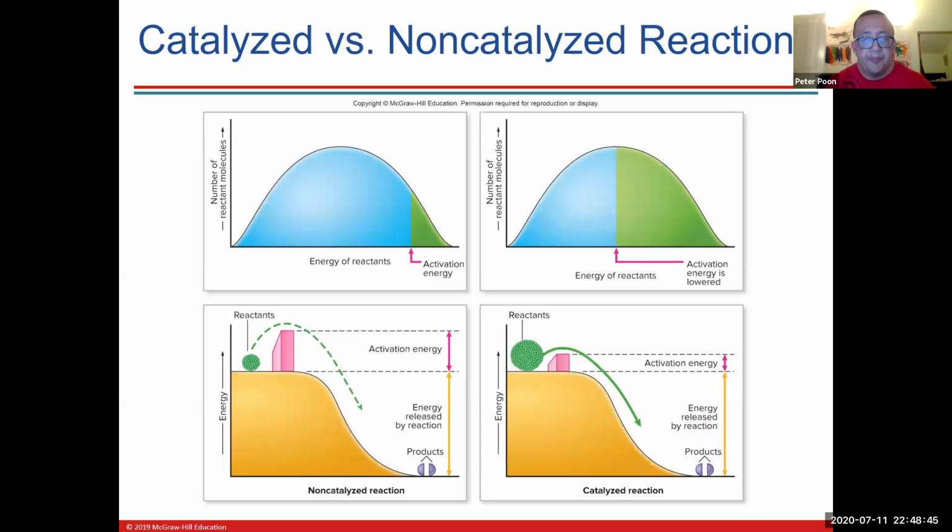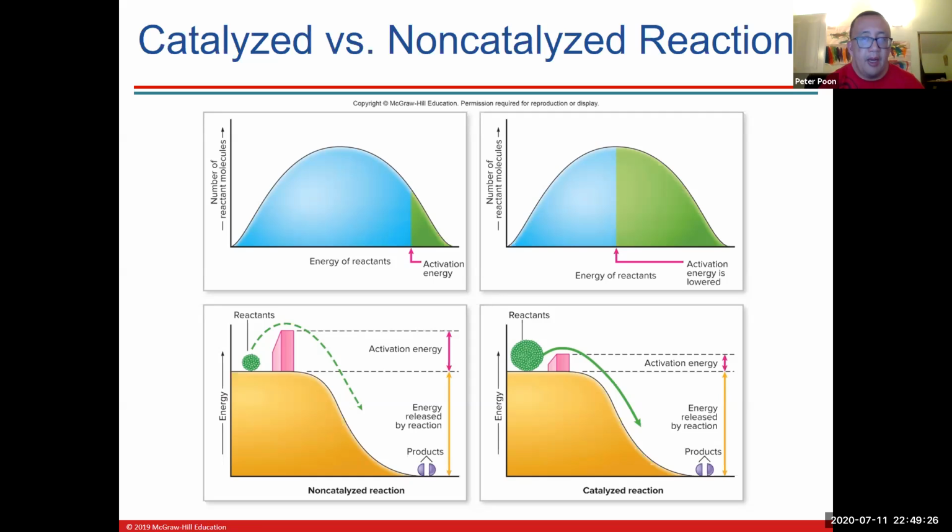So this is what I mean. Here is the average energy of the reactants, and only this many reactants have enough energy to go through. I don't think this really comes close to the reality of what it is. The reality may be that much of the reactants have enough energy to go through. If you add enzymes, now you have this much of the reactants able to go through. So you're lowering their activation energy.